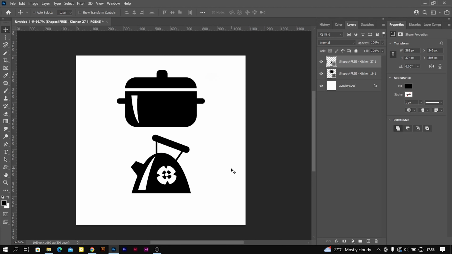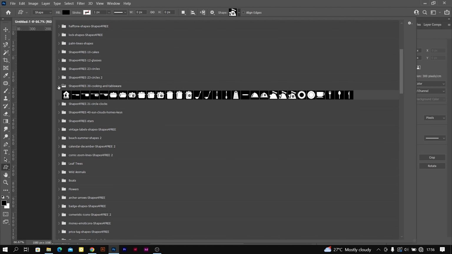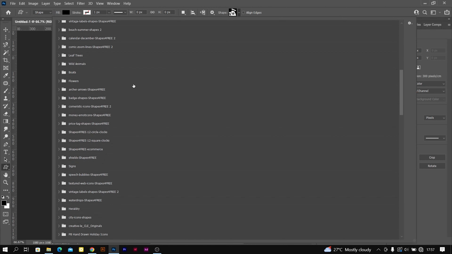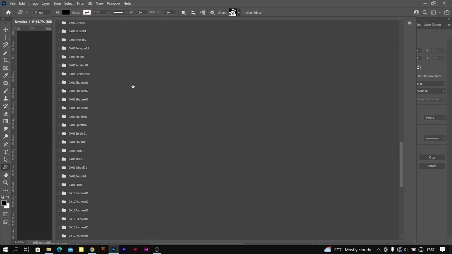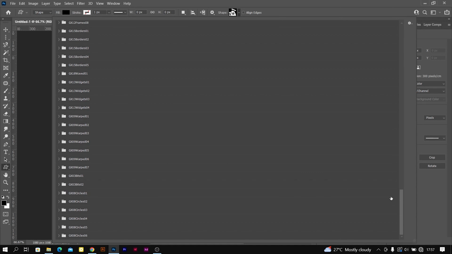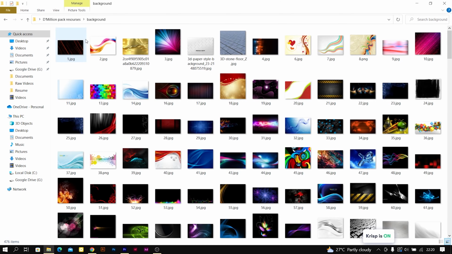So just like that. If you are using a new Photoshop, you won't get all these shapes here. You can see that I have very many of them here. But if you are using a new Photoshop, I bet you would only find a few shapes which you can use. But don't worry, I have actually compiled resources for you in which you can get all these shapes.